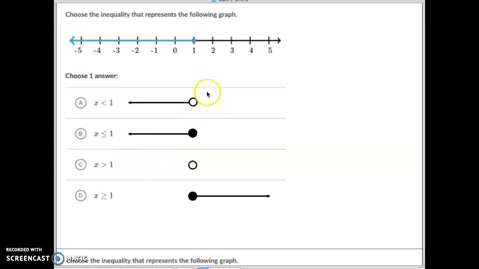So x is greater than 1. What numbers are greater or hotter than 1 degree? 2 is hotter, 3 is warmer, 4 is warmer. So these two lines need to both go that direction. Well, which one of these matches perfectly the solid blue dot and then everything to the left? You might agree that that would be this one. So we simply click on letter B.